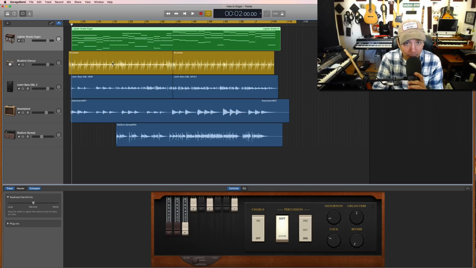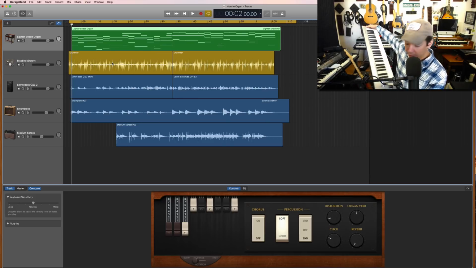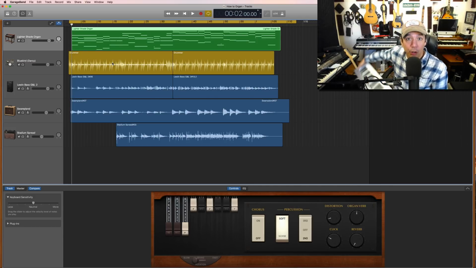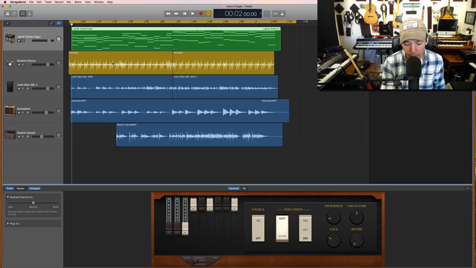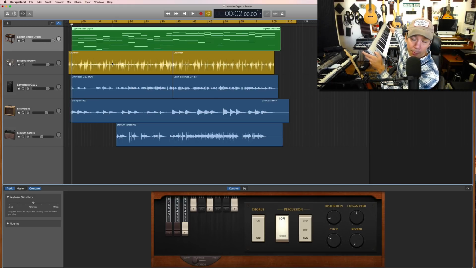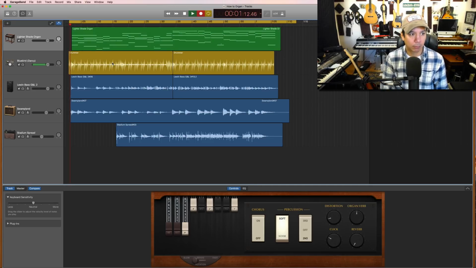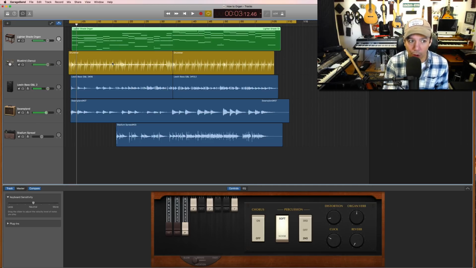Okay, now I'm going to pick up my little keyboard here, and with the volume control on it, I am going to manipulate the volume. And I'm going to do the same exact thing that I just did. I'm going to hit record, and I'm just going to sit here and manually with my thumb swell and decay the sound. So let's just do it. Let's talk about it later. Here we go. Record. Oh, shoot. I hit a key.